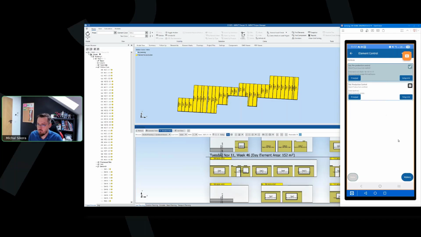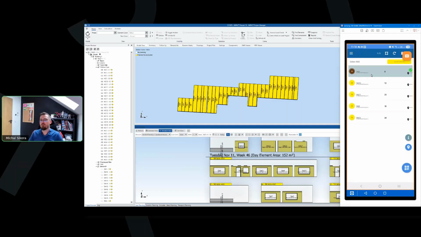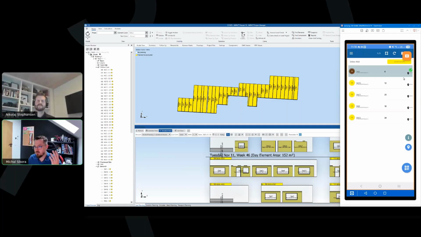What you see, it pops up with dates, pops up with names, who's responsible for that. If I go back, the element both changed the status and changed the tick mark to be green, which means the controls have been conducted on the element and the status has been changed, it's been planned and approved for production. Now, some checks can be mandatory, so you can't really move the element through production unless the checks are made. So that's up to you and the settings that you would like to apply in your factory to make sure that everything's in order.